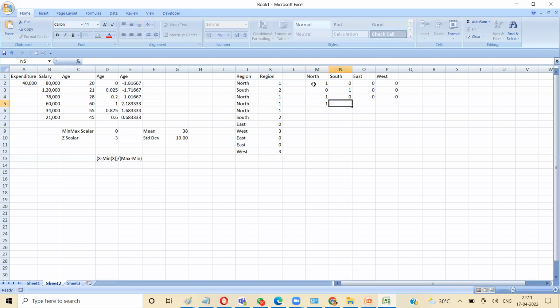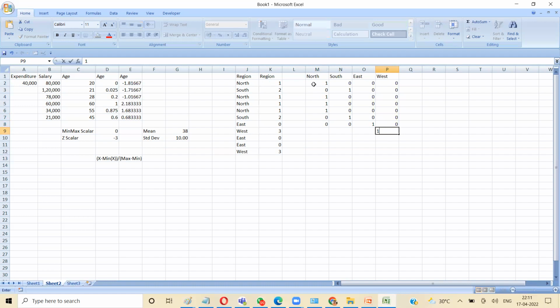Again, north 1, 0, 0, 0. North 1, rest 0, 0, 0. South is present, so we are saying 1 means present, 0 means absent. South is present, rest is 0. East, so we put east as 1, the rest as 0.